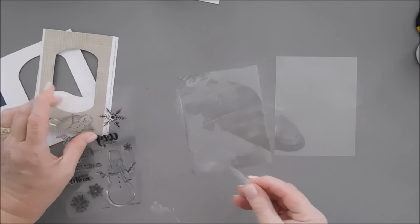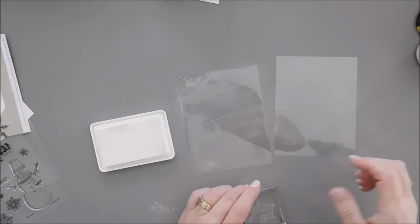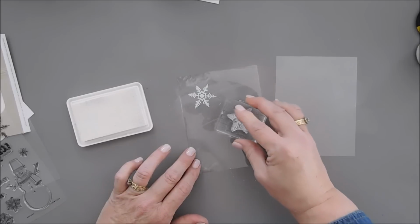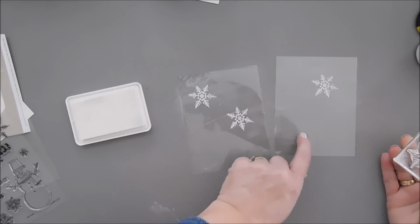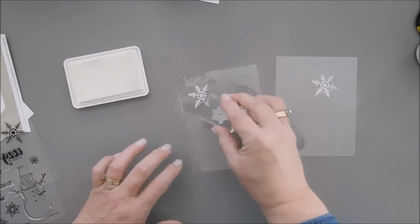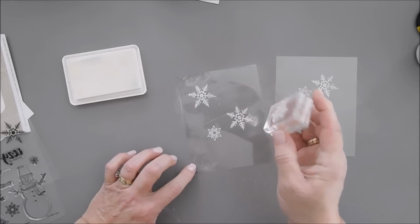These are so pretty. Now, if you have a watermark ink, you can use that. I'm using a white pigment ink to do my stamping. This way I can see exactly where my snowflakes are going to go. And I'm going to just stamp a few here. And when you stamp on both of these, you want to make sure that they're in different spots. We're going to stamp. This smaller one is really pretty. Stamp 2 of those.